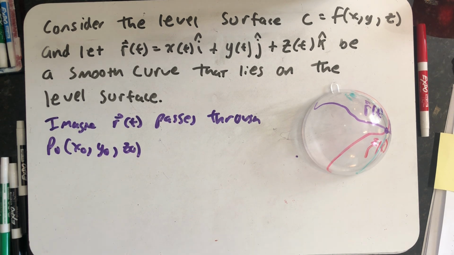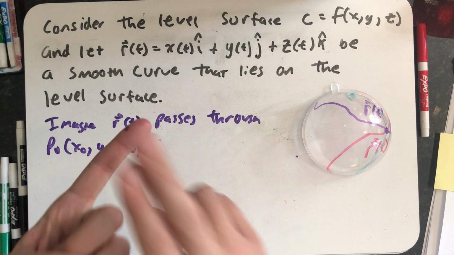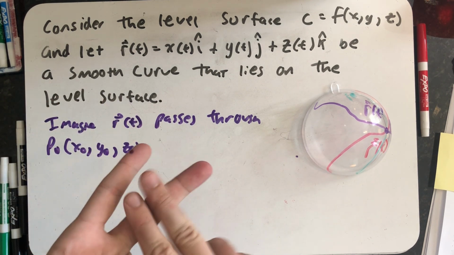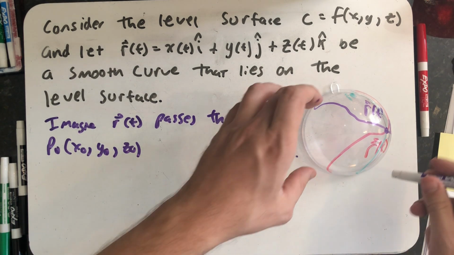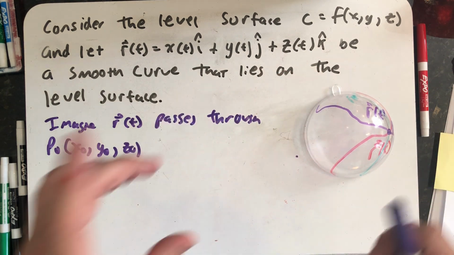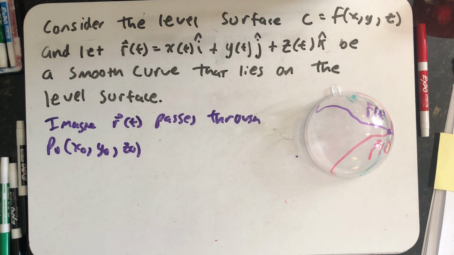Okay, well, let's just think about it. What do I need to find the equation of a plane? I need a vector perpendicular to my plane, and I need a point on the surface. Well, check. I have the point on the surface. Now I just need a vector perpendicular to the surface. And since this is a level surface, I bet you could figure out what vector that is. In fact, pause the video and think about all of the vectors we've talked about, and see if you can think of what vector is going to be perpendicular to this level surface.